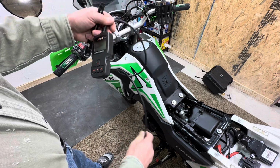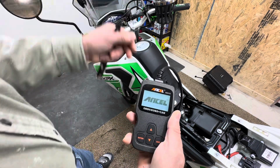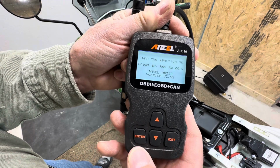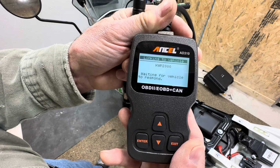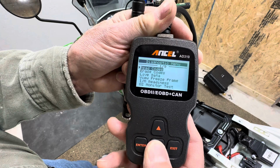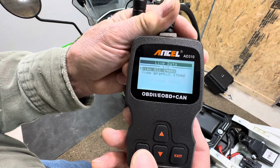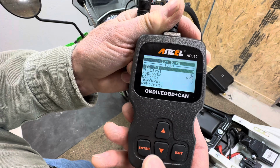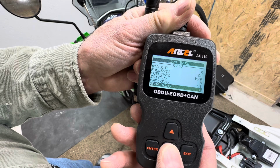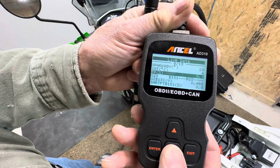Now I've got my data link cable hooked up to my scanner. I'm going to turn the ignition on. We're going to follow the prompts. We're going to go down to live data. We want to view all items. And we want to go down to TP, which is throttle position.